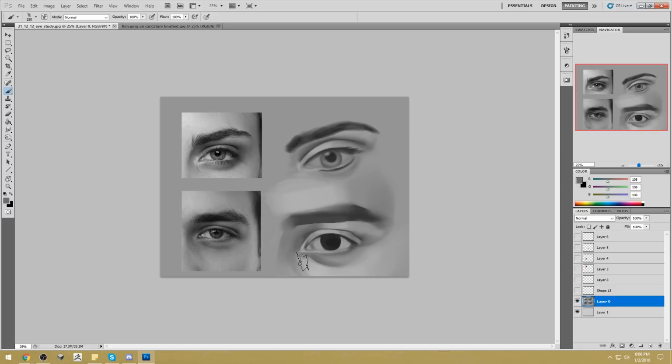Okay. And then we've got some gradients. I'm trying to do these gradients with the soft touch of my blocking brush. But I might have to use soft brush, but this seems to be working, so just take a look. A really, really soft touch. So this is what the brush can do, but on really, really low pen pressure, it does this, which is a really, really nice taper. You still have some edges, so I wouldn't be so worried about the student being so symbol dependent or brush dependent.